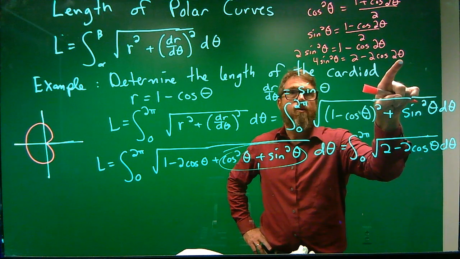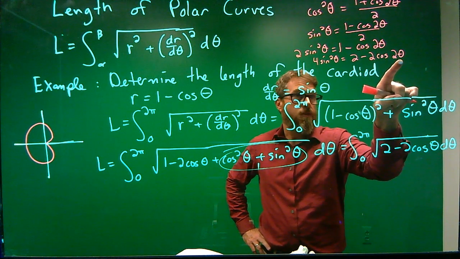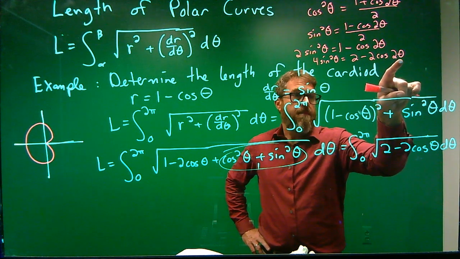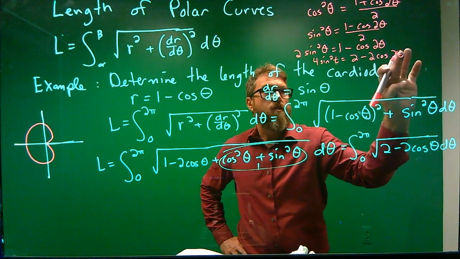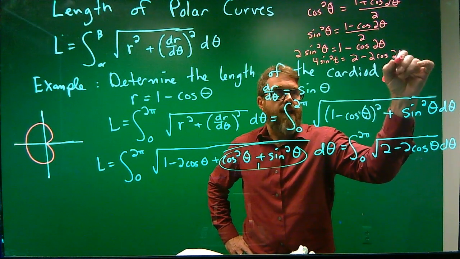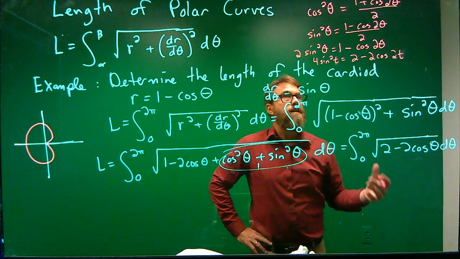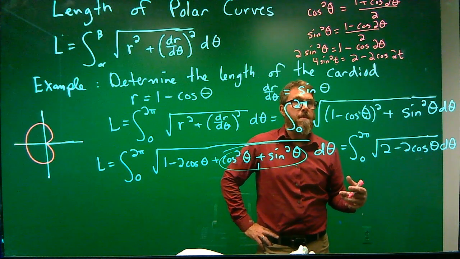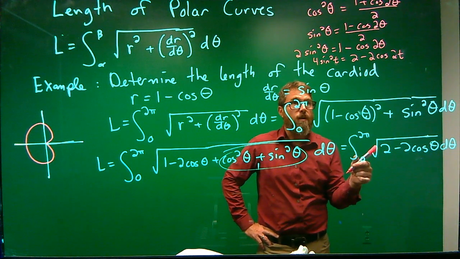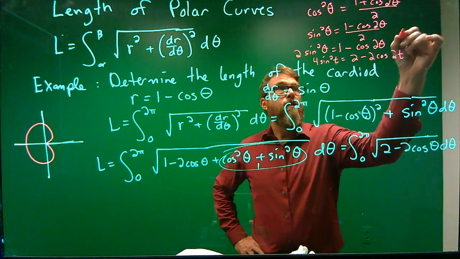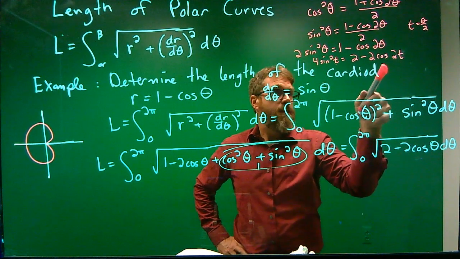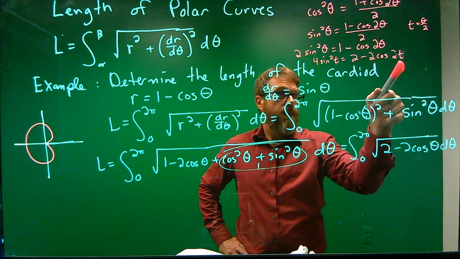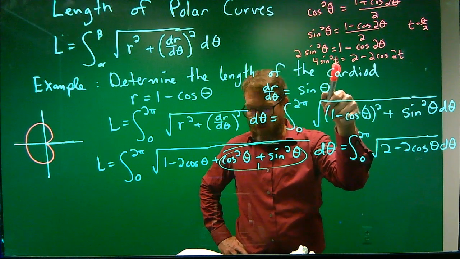So what I'm going to do is a substitution. Let's call this t because it's any dummy variable, so that I can use the thetas I have down here. If you let t equal theta over 2, then this thing will become theta, and this thing will become theta over 2.